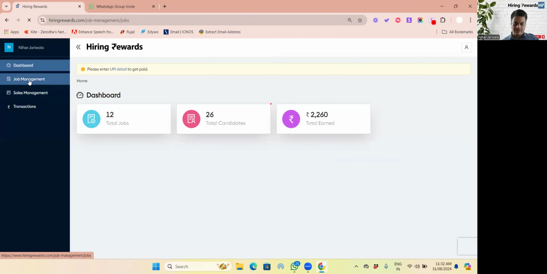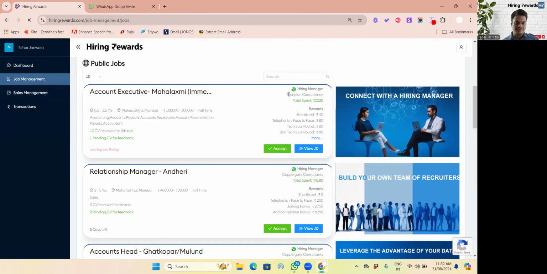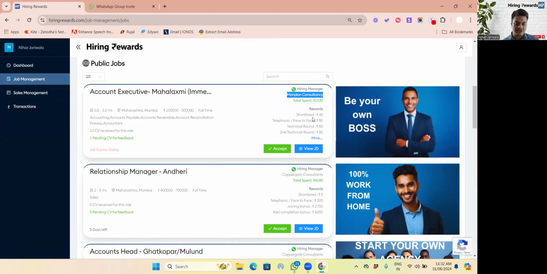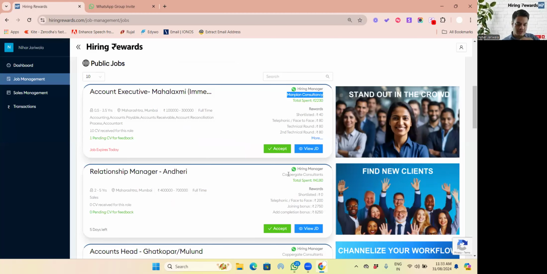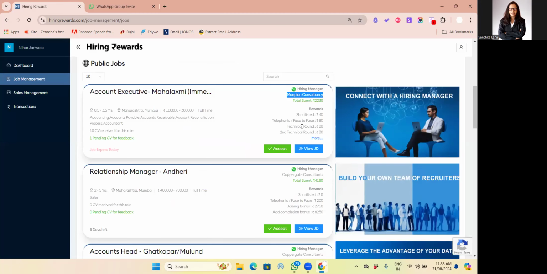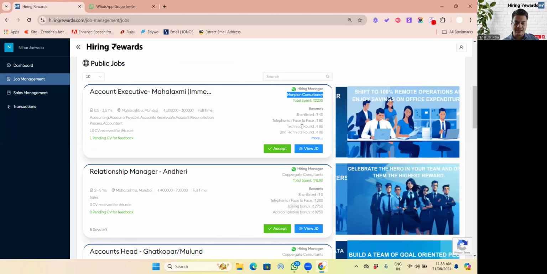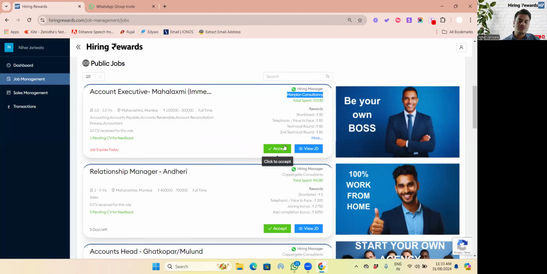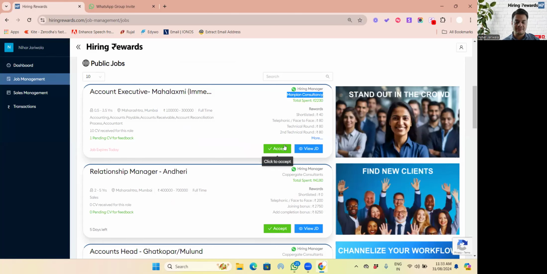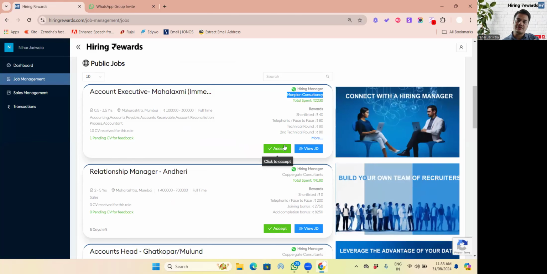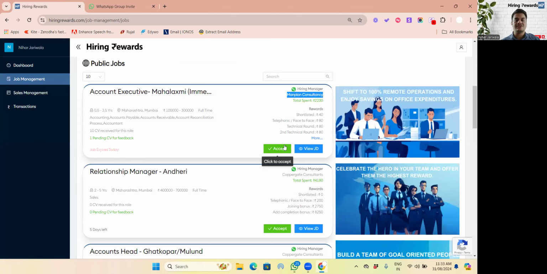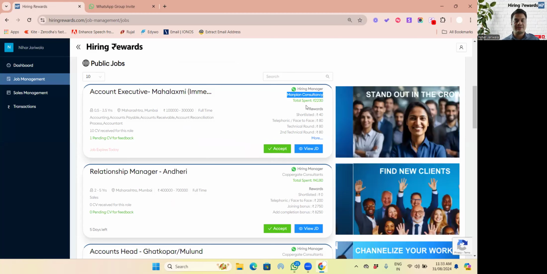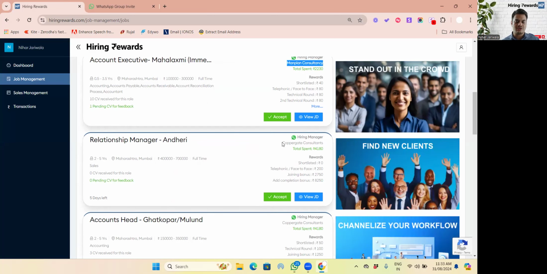Right. So once you go into the job management section, on the top of the page, the name of the consulting firm that has posted the requirement is mentioned. For example, you work with Manplan consulting firm, but you do not get responses from their end for any reason. In those cases, you choose not to work with any other requirements posted by Manplan consulting firm, because Hiring Rewards is a platform. There are multiple recruitment agencies coming and working on the platform, right? So next time, any requirement posted by Manplan, don't work on it, and choose other recruitment agencies.